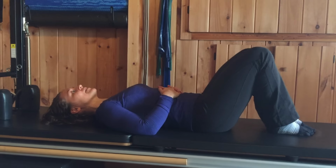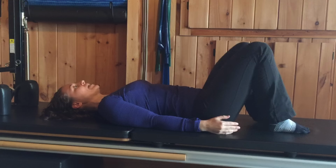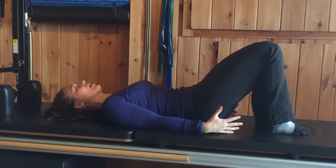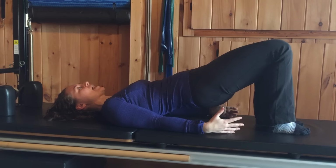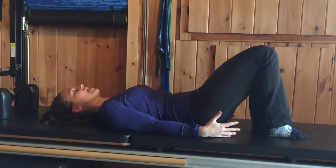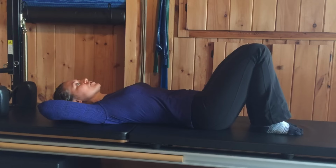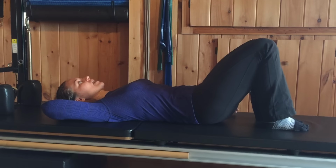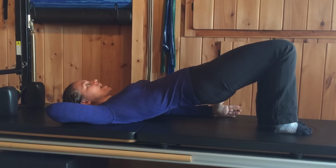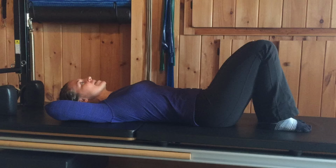From there, we're going to advance both of those a little bit. You're going to start in neutral for a full hip roll, heels right beneath your knees. You're going to rock to imprint and then squeeze your butt and peel off one bone at a time, taking a deep breath in at the top. Exhale, roll back down, and release to neutral. Your arm will stay at your side, just so you can see what my back is doing. If it bothers you to come up high, you don't have to come this high. You could do 5 to 8 of these.